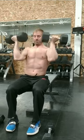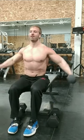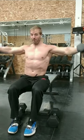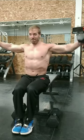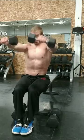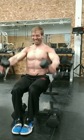3, 4. First few sets. Use it. Warm up nice and stable. Stop at shoulder height right here. 2, 3, 4. Let's go in front. Little twist. Pouring out a little liquor for the homies.